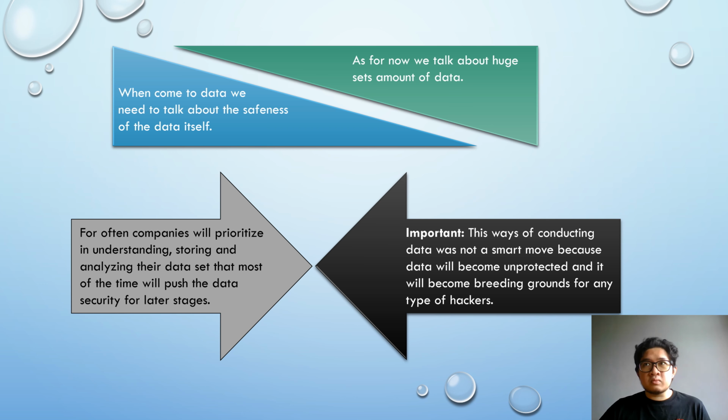There will be a 50-50% chance: the company knows what will affect them in the future, and some companies don't even know what will affect them in the future at all. So the important thing we should take away is that this way of handling data is very wrong and not a smart move, because at the end it will become unprotected data, and even if data is unprotected for a little bit of time, it will cost the company a very large amount of money. At the end, it will become a breeding ground for any hackers to attack them.